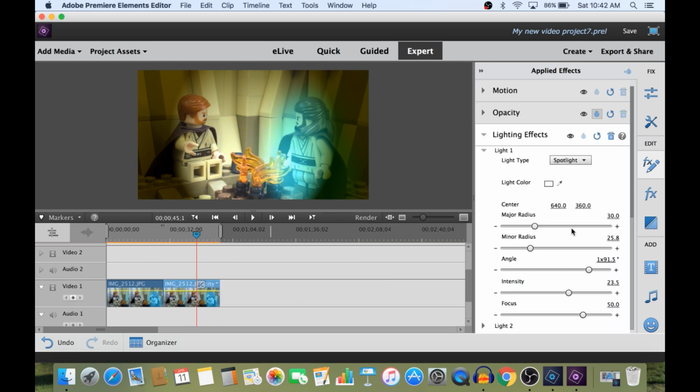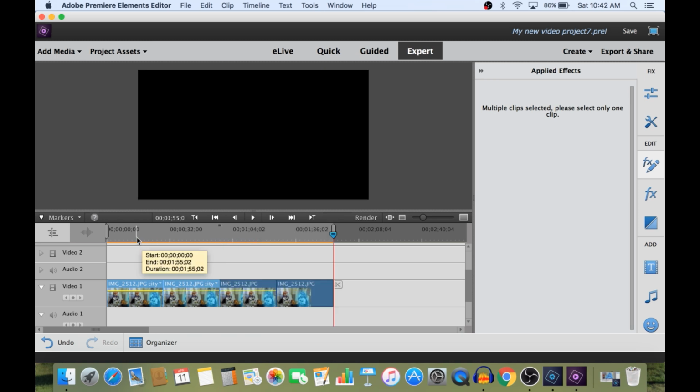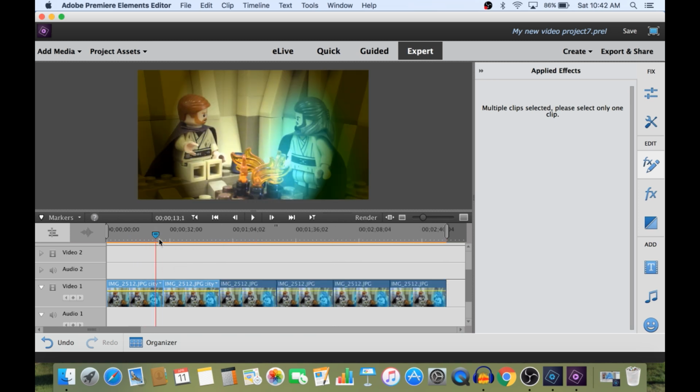But with each frame, I would knock down the intensity just a hair. So then let's copy these two. And if you play that, we have one intensity, lower intensity, high, low. So that's how I made it flicker. And obviously it came out a lot better in the film. I'm just doing this really rough to show you guys how I did it.